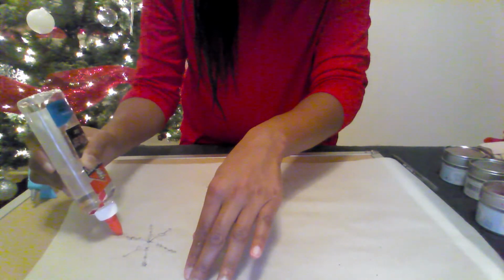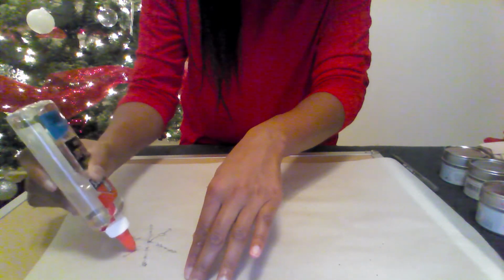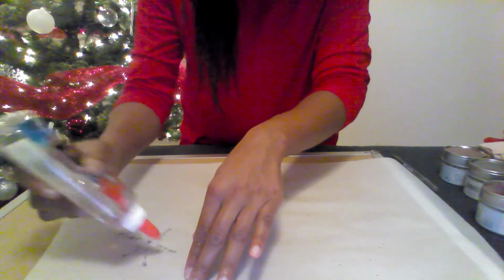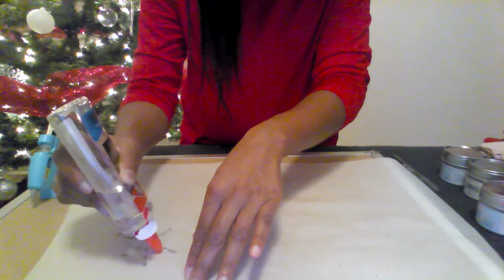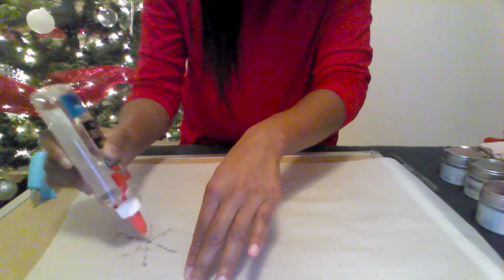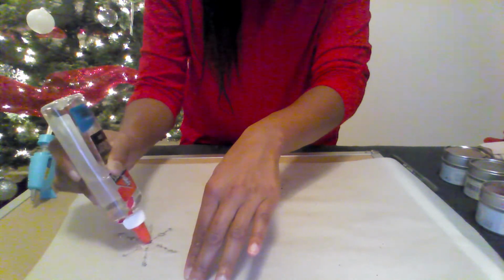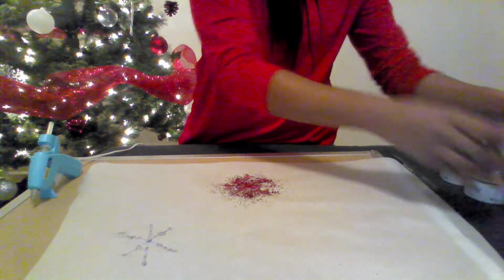Your design for your snowflake can be as complex or as simple as you want. Whatever kind of design you want. The important thing is this is your snowflake and you want to make it as unique as possible. And no two snowflakes are alike. So just make it unique for you. And then I'm just going to do this one. Go up. There we are.